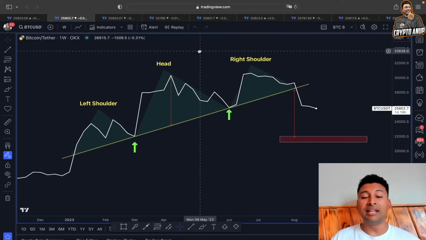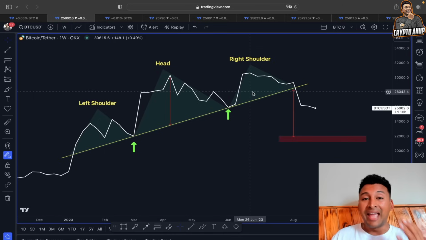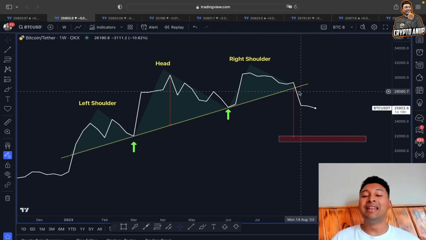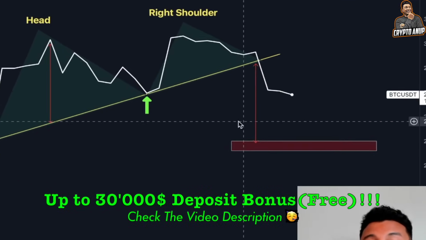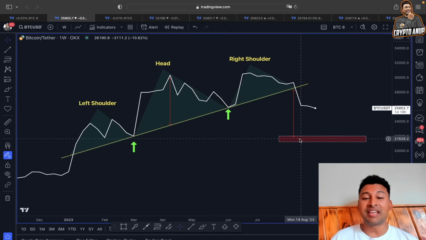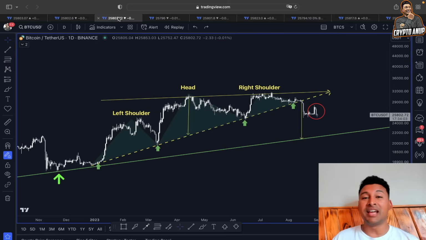And even if we look at this in a bigger frame, I mean in a weekly time frame, this scenario could be looked at as a head and shoulders. And since the neckline of this head and shoulders has already been broken, this could be looked at as a continuation pattern, and the price objective from this head and shoulders is again going to be around the 21,000 to 20,000 range. Yes guys, this weekly head and shoulders scenario and this dead cat bounce are all indicating that the price of Bitcoin has lost one of the key lines of support. Now the lower trend line, or 21,000 to 20,000, will be looked at as our upcoming target.